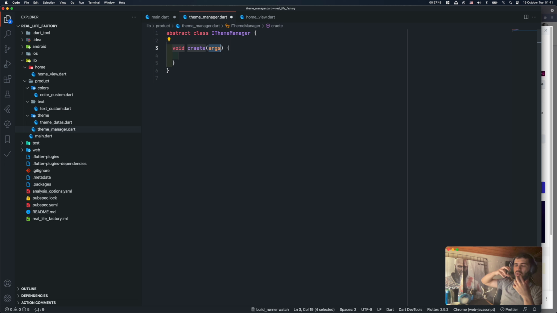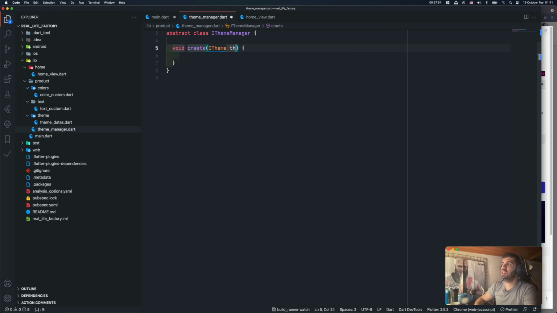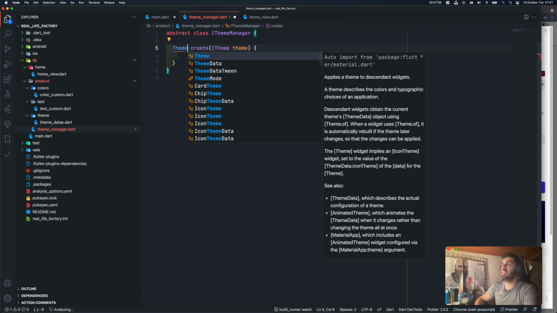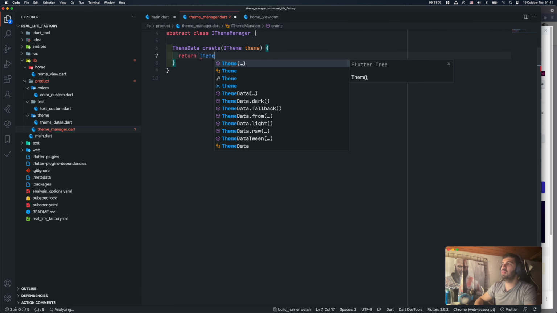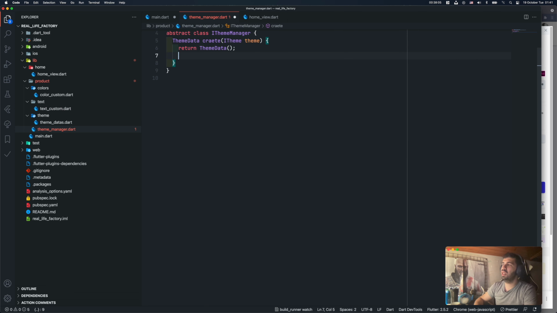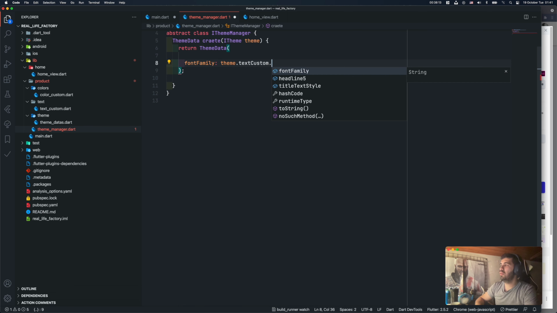And I said I want to use what you need. I return theme data. Yep. And I create theme data customization in this layer.